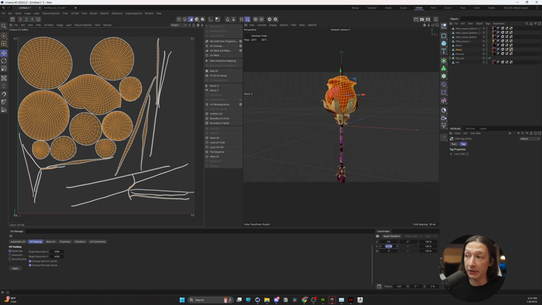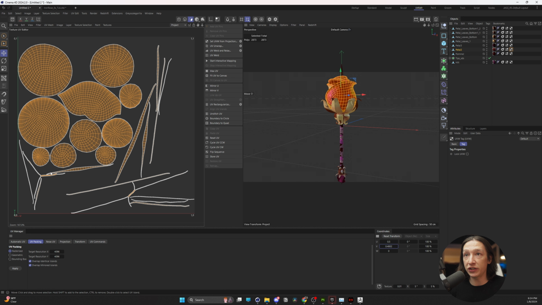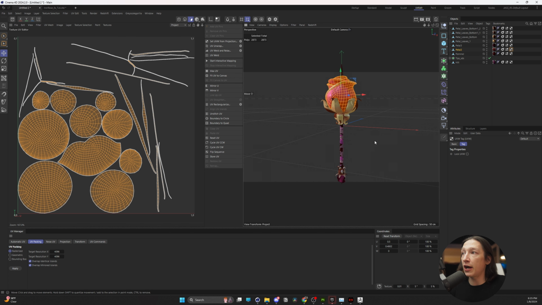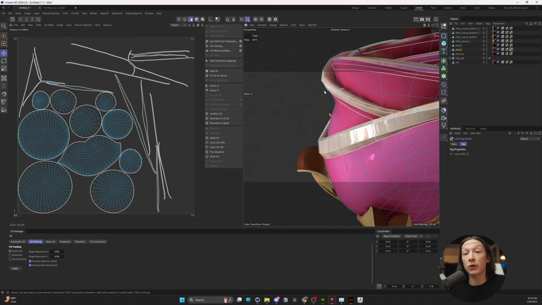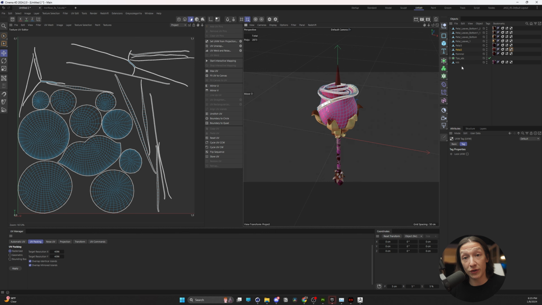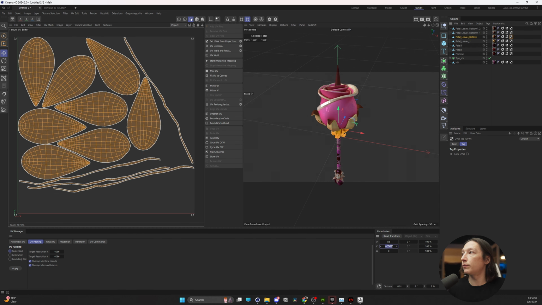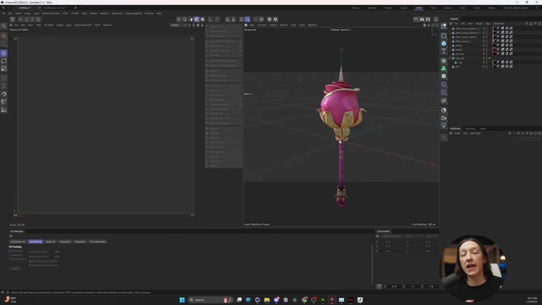I'm going to copy this value, Control C, and then I'm going to hit 1 minus, and it's basically going to shift it down just a little bit. And then I'm going to go to the Y value of the size and set this to negative 100%. Hit enter, and now if we unselect that, we can see that our UV is exactly where it needs to be. So I'm going to do that really quick. And after just a couple minutes of swapping out those UVs, I have the result I was looking for.